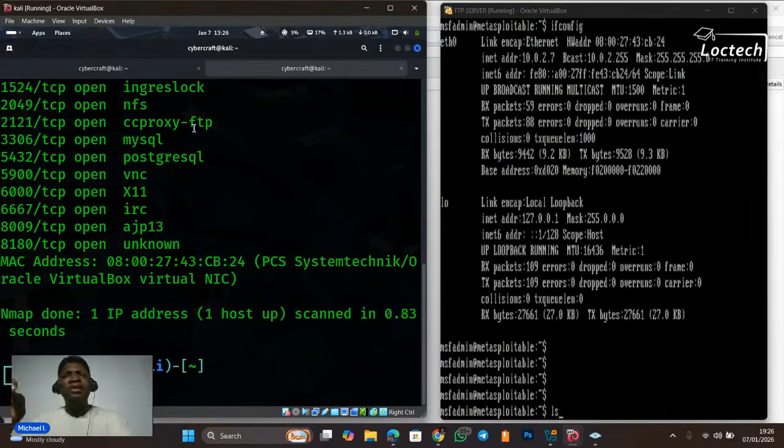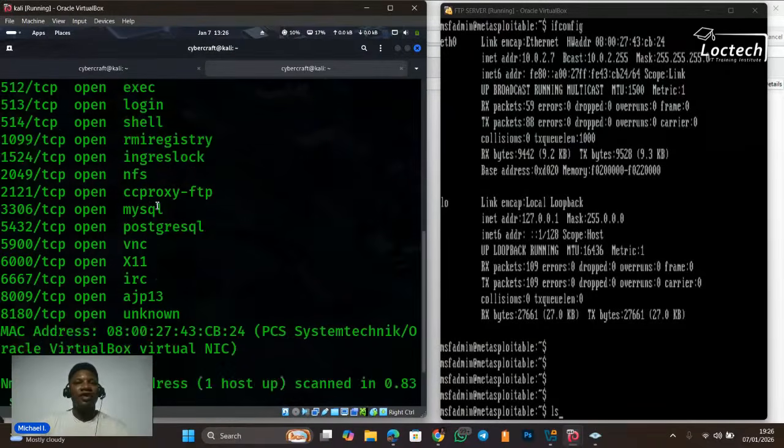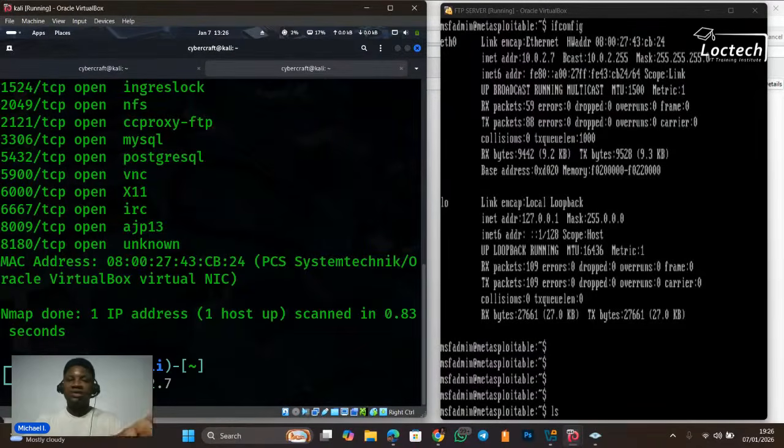Now, the next thing I'm going to do is show us some other kind of scans you can do with Nmap. For example, let's say I want to discover, like I said yesterday, what is the version of this FTP. Because to know a vulnerability, you have to check sometimes its version. Because sometimes in versions you find vulnerabilities, you find weaknesses. So I'm going to say, okay, over here, nmap space dash small s and capital V. All right, and then let's say dash small p.